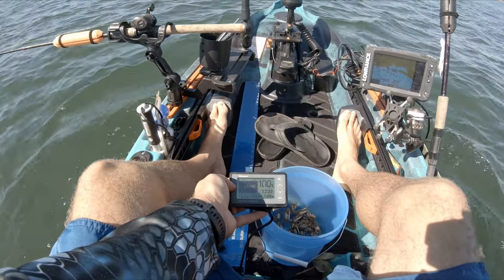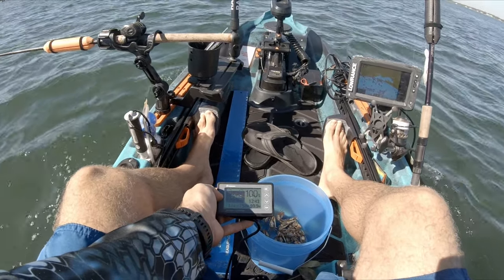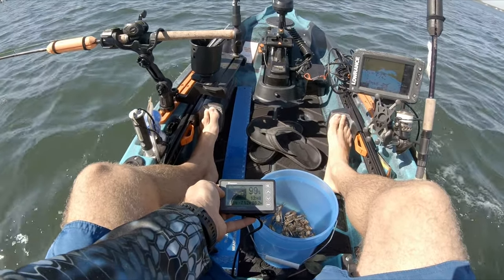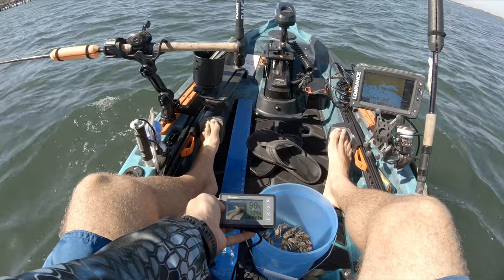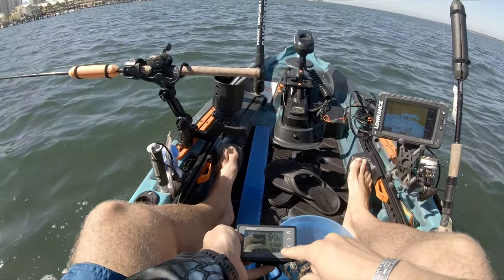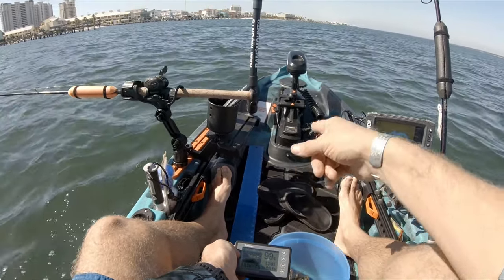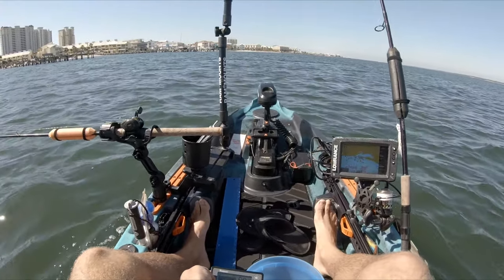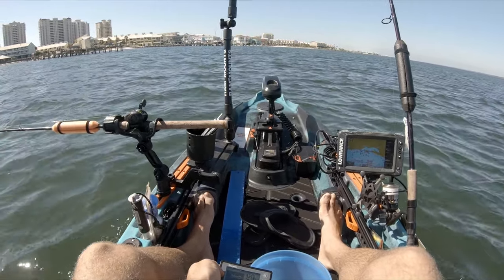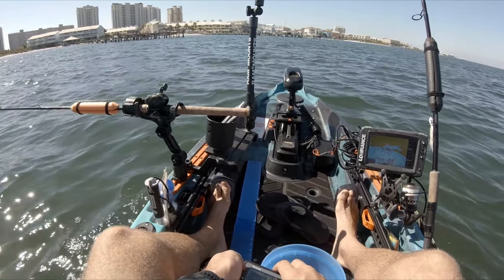With a lithium battery, I also have this Renogy battery monitor. It tells you how much voltage you've drawn, how many amps you're drawing, and how much life you have left. If I was to go at this speed, I could make this battery last for the next 13 hours, as you can see right there. The normal battery monitors on the Minn Kota don't work with lithium batteries, so you've got to get something that works with your lithium. Last thing you want to do is run your battery dead and be stuck.